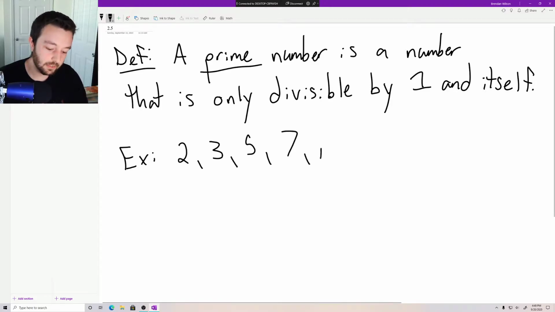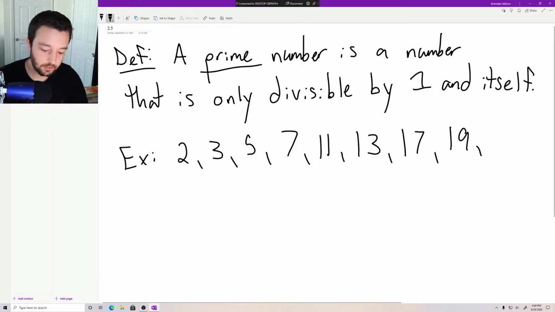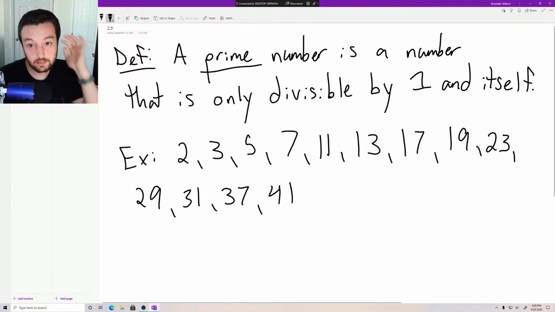So now we go to 11. 11 is prime. And then 13. 15 is not prime. 15 is divisible by 5 and 3. 17 is prime. 19 is prime. 21 is not because it's divisible by 7 and 3. 23 is prime. 29 is the next prime, then 31. And this can go on forever. Okay. 37, 41. These are prime numbers. And I'll just write etc. at this point. Okay. So these are all prime numbers.